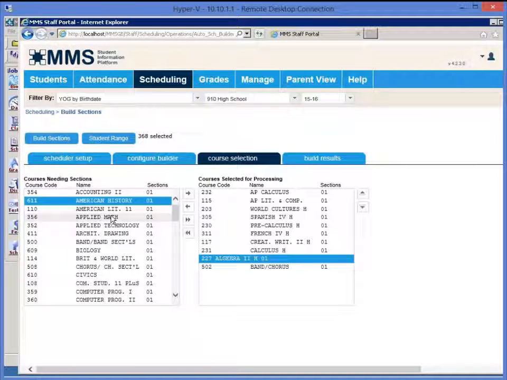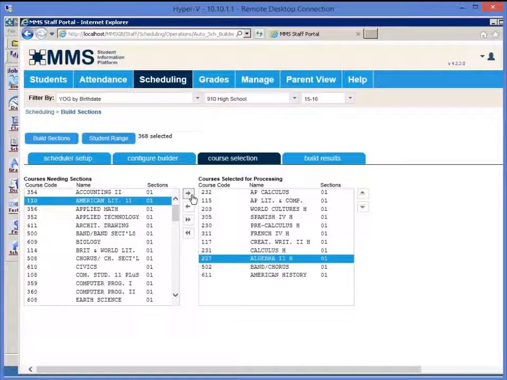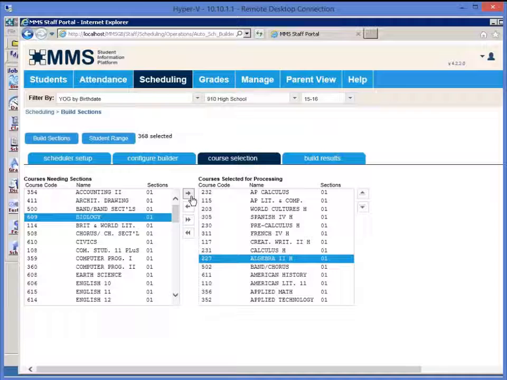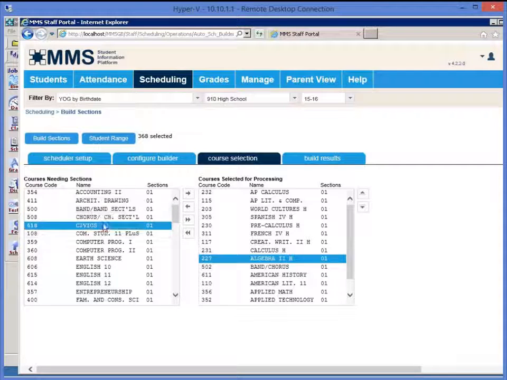When you schedule, the intent here is normally to get all your singletons working before I go and do my doubletons. I do know that for the most part, when I'm moving and having automated build sections, it can build the sections faster than I can go do all my section selections. So I'm going to go ahead and move the rest of my core classes over. I'm just doing my singletons right now.